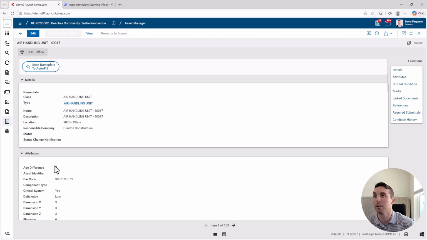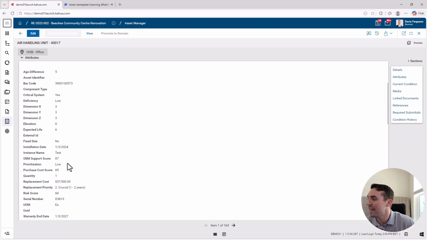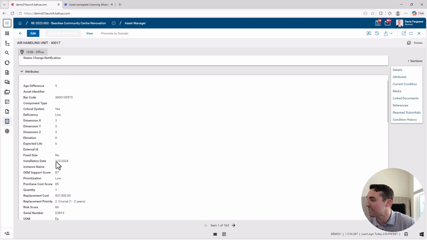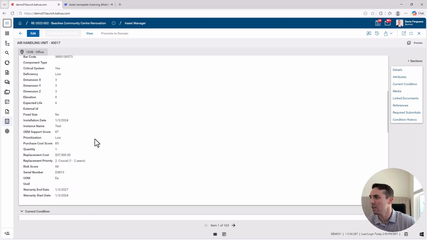So just like we were tracking model number at the type level, that asset level will allow me to track more specific asset attribute information, such as serial number, dimensions, perhaps installation date. Again, these asset attributes are entirely defined by the user and can be templatized across all of your projects and assets.